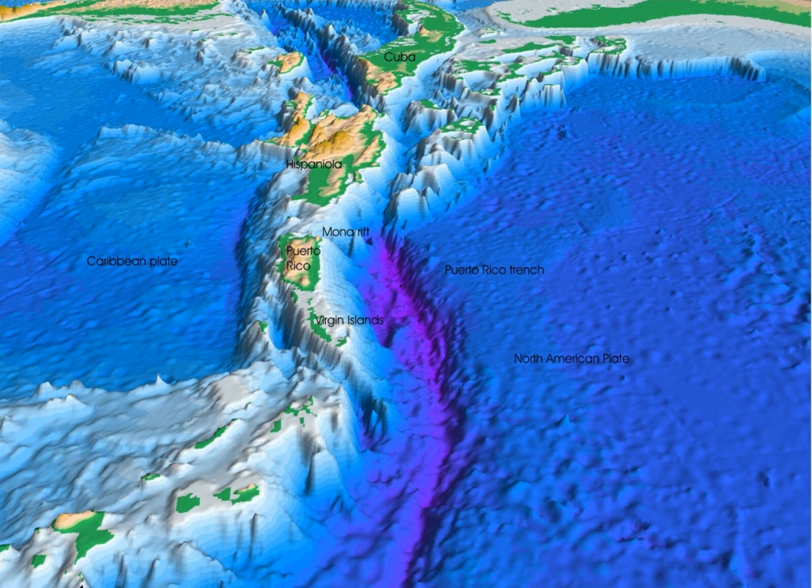Ophiolites are viewed as evidence for slab rollback mechanisms, as high pressure and temperature rocks are rapidly brought to the surface through this process, providing space for the exhumation of ophiolites. Slab rollback is not always a continuous process, suggesting an episodic nature. The episodic nature of rollback is explained by a change in the density of the subducting plate — such as the arrival of buoyant lithosphere, a continent, arc, ridge, or plateau — a change in subduction dynamics, or a change in plate kinematics. Nearby continental collisions have an effect on slab rollback: they induce mantle flow and extrusion of mantle material, causing stretching and arc-trench rollback. In the area of the Southeast Pacific, there have been several rollback events resulting in the formation of numerous back-arc basins.